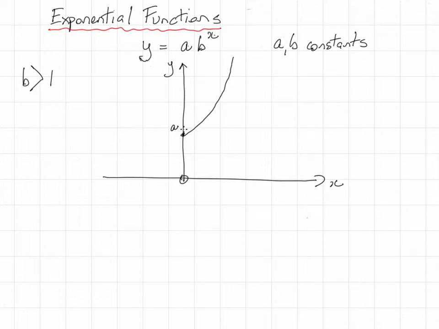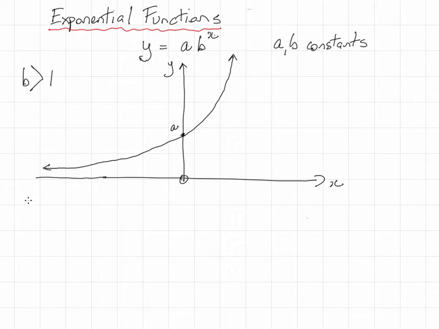What happens over here? x is negative everywhere over here. So 2 to a negative power is 1 over 2 to the positive power. So what's going to happen is that this is going to get closer and closer to 0. It's going to keep coming along and flatten out, so it'll get very, very close to 0. So the graph goes on indefinitely in both directions. If a is equal to 1, so you just have b to the x, it'll go through the point 1 there, y equals 1.